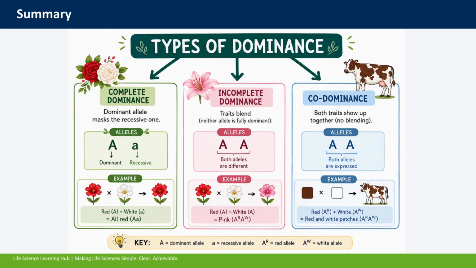And last but not least, we've got types of dominance. The one thing I want to draw your attention to here is a hint that you can look for: if it's a capital letter and a small letter, then it's complete dominance. But if it's two capital letters, then you know it's either incomplete dominance or co-dominance. With incomplete dominance, they kind of meet in the middle and say, okay, cool, we've been fighting for the spotlight, let's just make a mixture. But with co-dominance, they also meet in the middle, but they say, let's not make a mixture, let's just both show up at the same time. And that's the difference.